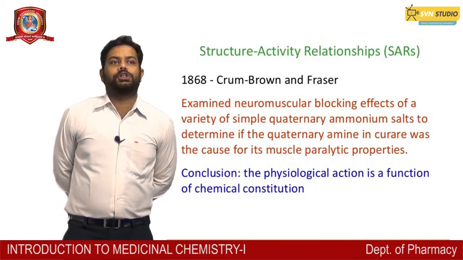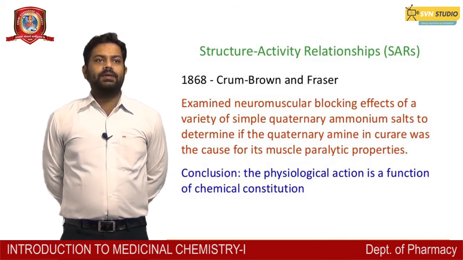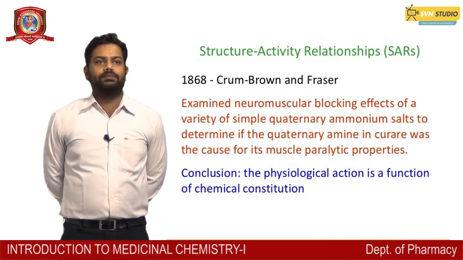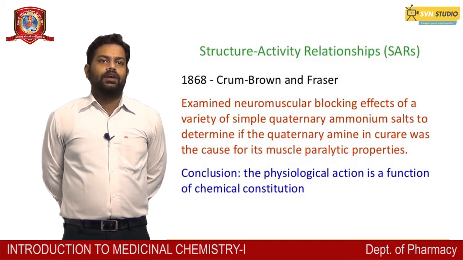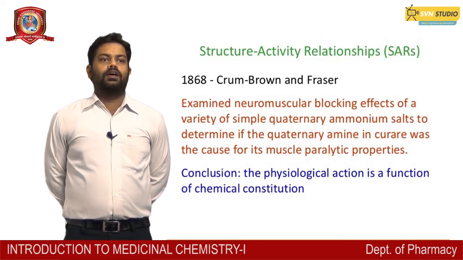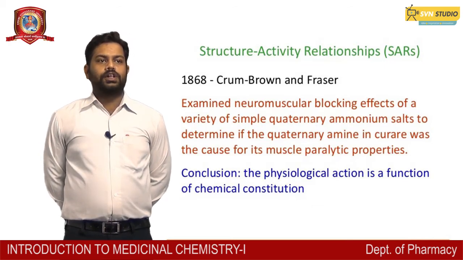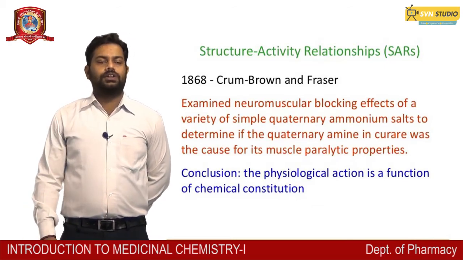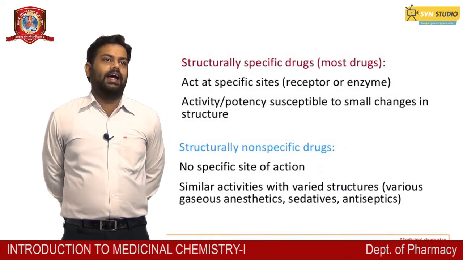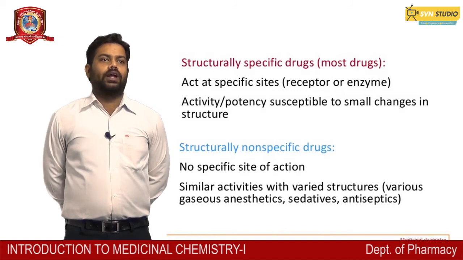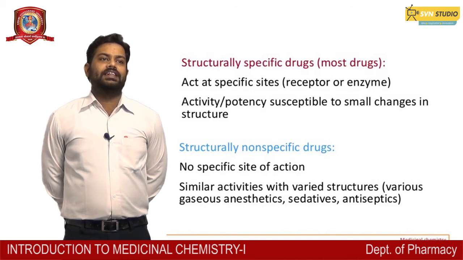SAR, structure-activity relationship. In 1868, Brown and Fraser examined the neuromuscular blocking effect of a variety of simple quaternary ammonium salts to determine whether the quaternary amine was the cause of its muscle paralytic properties. Conclusion: the physiological action is a function of chemical constitution. Structurally specific drugs: most drugs act at a specific site, that is a receptor or enzyme. Activity and potency are susceptible to even small changes in structure.